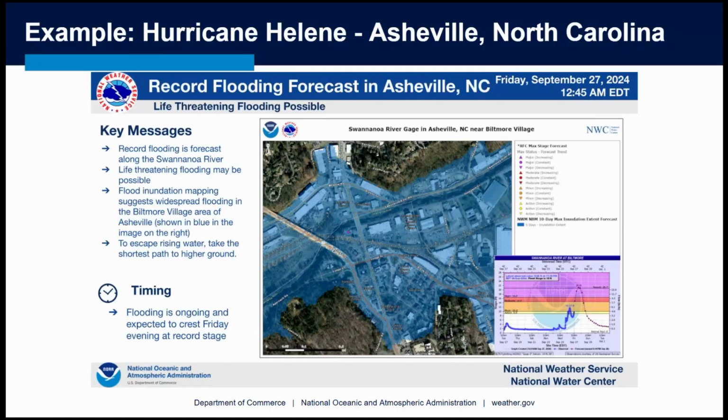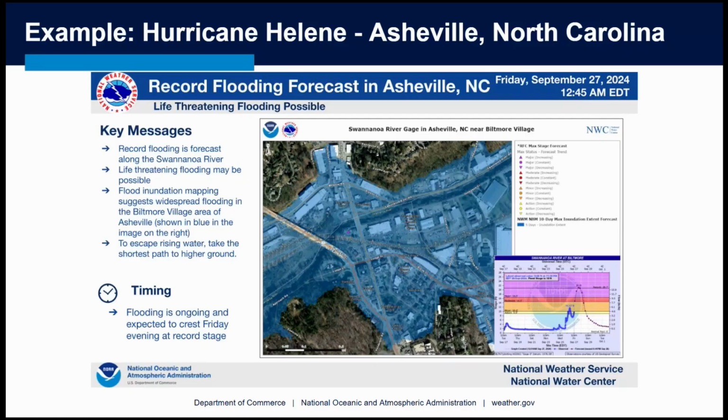And so you can see in that the forecast was to go to the record level for this area near Asheville. The FIM associated with that used in this messaging was the record FIM, because we can have FIMs defined for action stage, minor, moderate, major, and record. And so they all exist. They're already in a digital library, ready to be pulled off the shelf, if you will. So in this case, they were able to pull up the record FIM and say, well, the forecast is record. And so we're going to show that. And so you can just see the extreme extent of the river here in this area, with all the roads, buildings and infrastructure flooded.